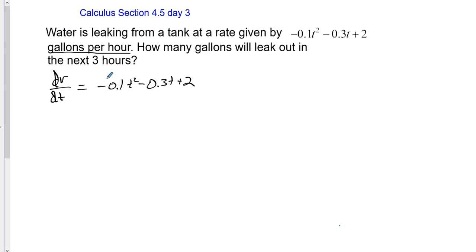So something to keep track of here. This is a lot like our motion by velocity discussion that we've had most of this school year, where we know when I'm looking at a velocity equation, anytime a velocity is on the positive side of the x-axis, so if this is v of t and this is t, all throughout this time I would be moving in one direction. But if I have an x-intercept and a region of the graph below the x-intercept, this would indicate negative velocity, which would mean I changed direction.